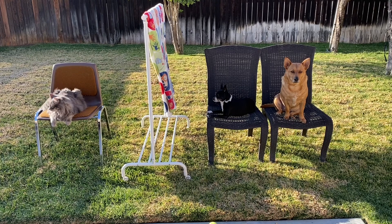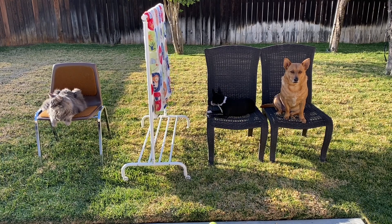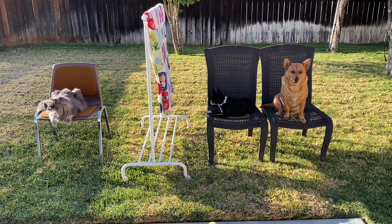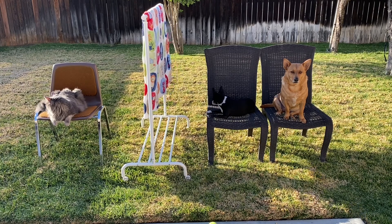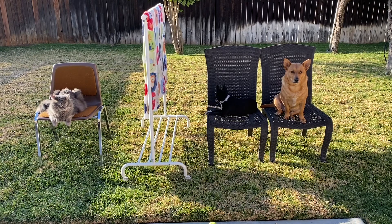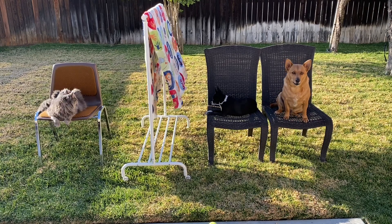Alright friends, welcome to The Dogging Game, where contestants have to guess who is behind the curtain. Let's meet our contestants. Axel is a gray cat who loves to sit inside the screen door and watch the birds fly by in the garden. Hanny is a black and white dog who loves to run and play. Professor Ginger is a tan dog who loves to play fetch and teach kindergarten. Alright guys, you ready to play our game? Alright, let's go!